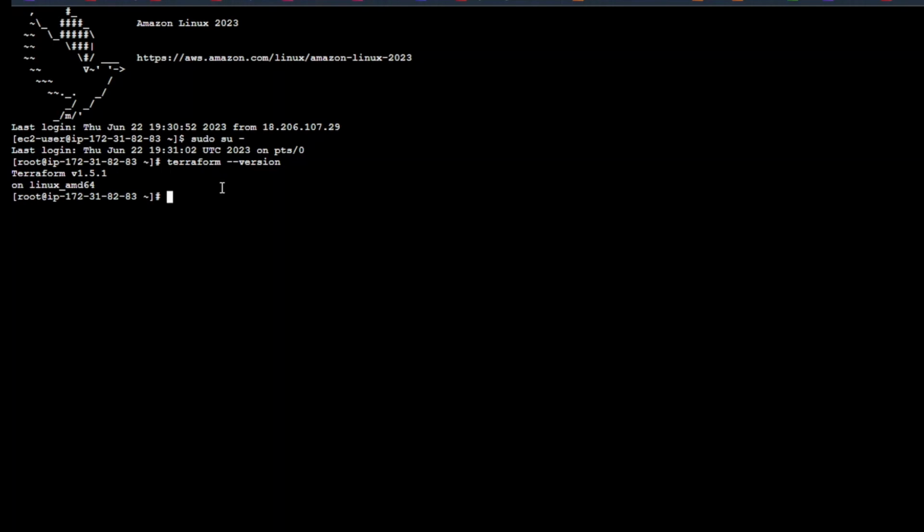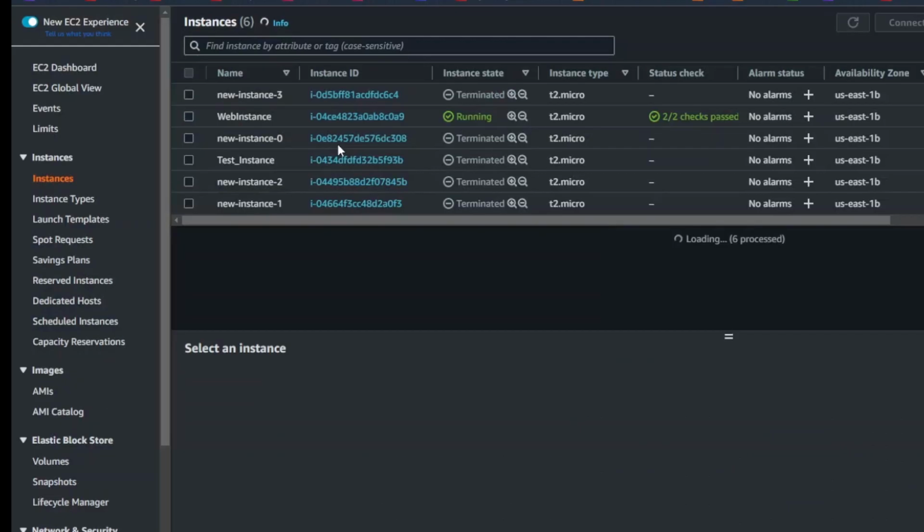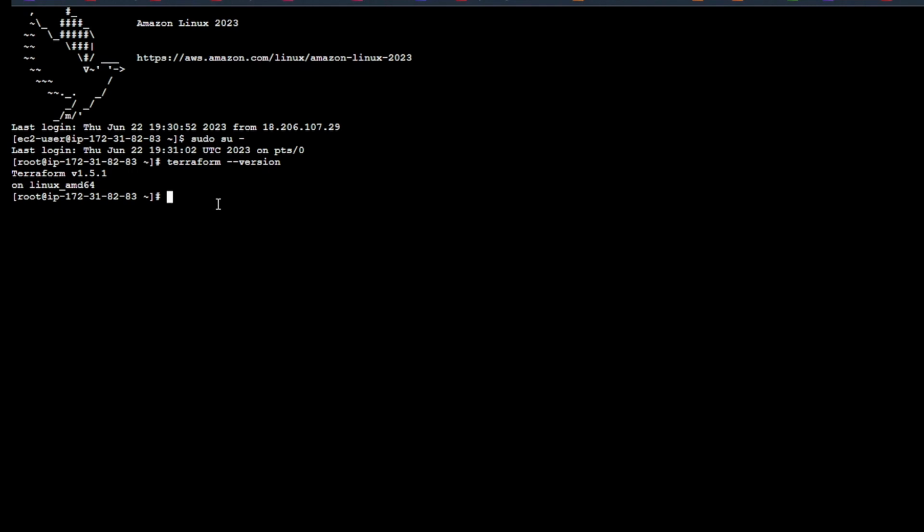So let's go ahead and start to deploy our first instance. Let me go back and show you all the instances that I have running right now. So let's go to the instances. Let's refresh, and I just have one running instance, which I just told you has Terraform installed, this instance that I'm using right now. All of the others are already terminated, so I just have one instance. Let's go ahead and deploy one instance using Terraform. That's going to be our first project.